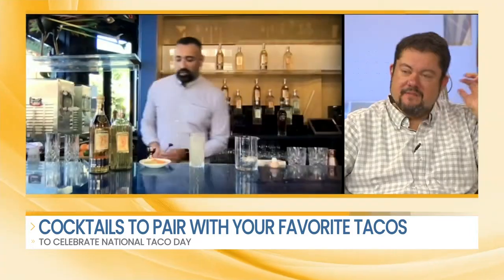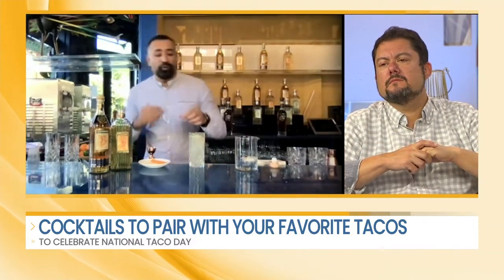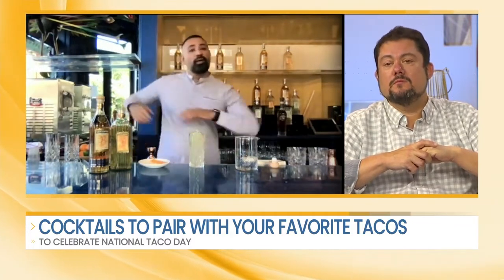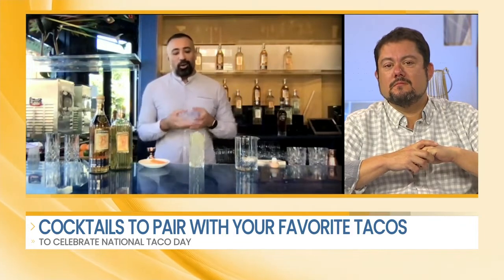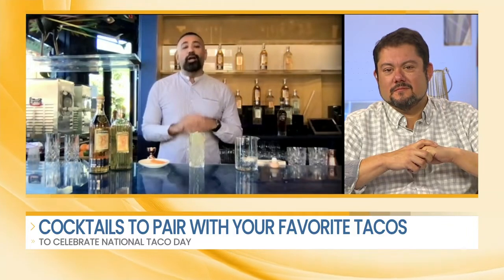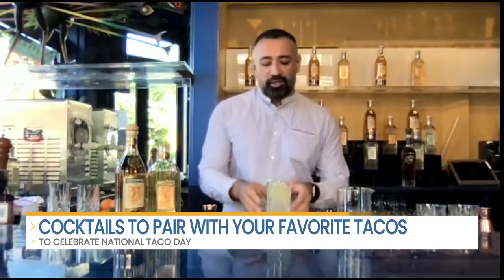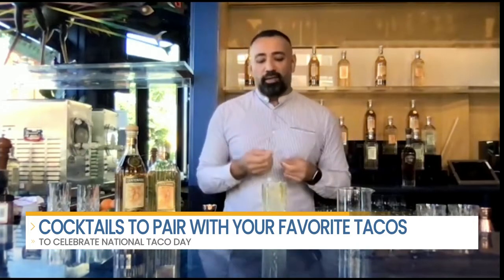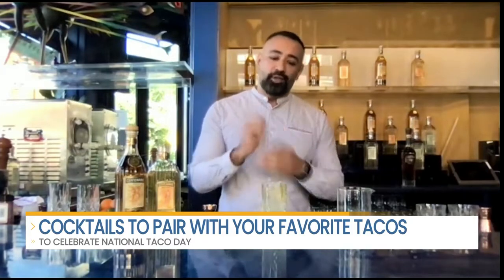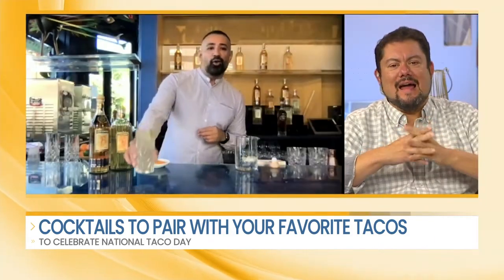Now, is there a specific taco that this will pair best with? Well, my personal favorite, the al pastor, right? Al pastor is a pork taco marinated in an adobo rub, and that's got a little bit of spice and heat to it. So I think it's always best to either complement or contrast a dish, right? So in this case, we're going to both complement and contrast, actually. We're going to complement that beautiful spicy note with our spicy addition of the caramel and that pepper spice from the tequila, as well as our rim. And then also we're going to cut through that slight fattiness with that refreshing citrus layered in as well.